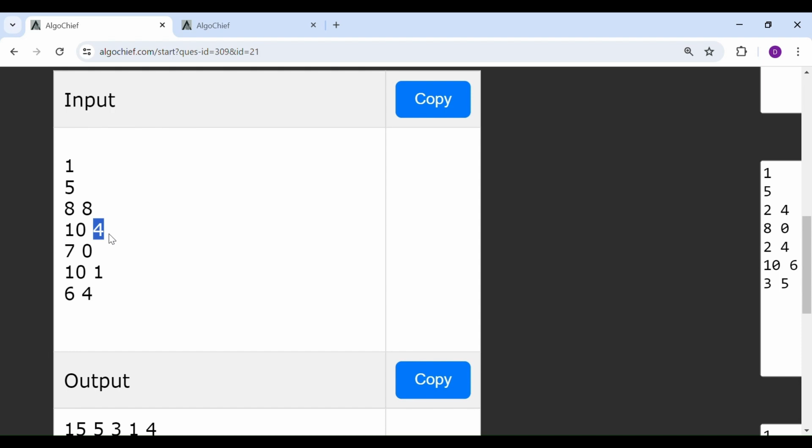So first you will execute this one, 6 with a time of 4. Now after this you have reached time equal to 10. So since you are at time equal to 10, all of the remaining tasks will be inside your waiting queue.